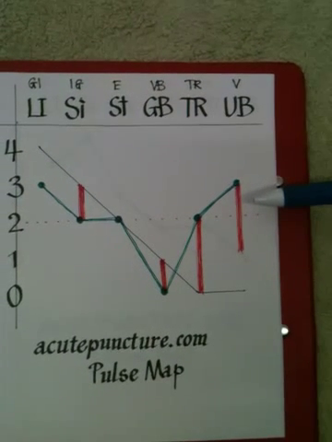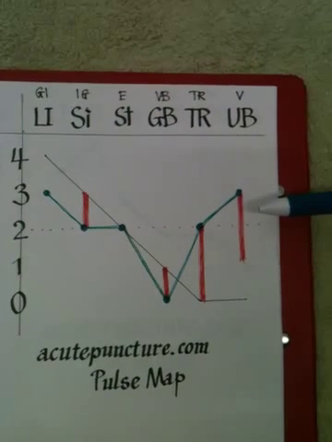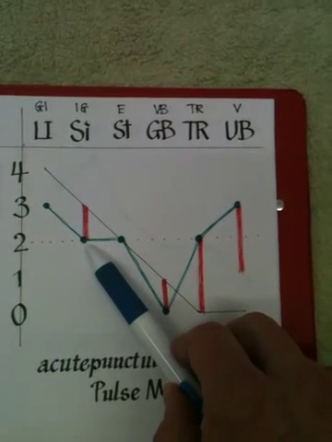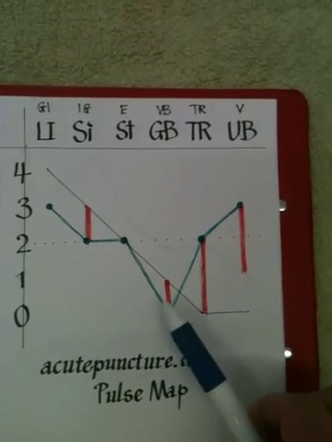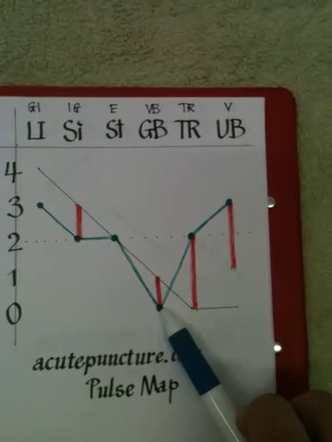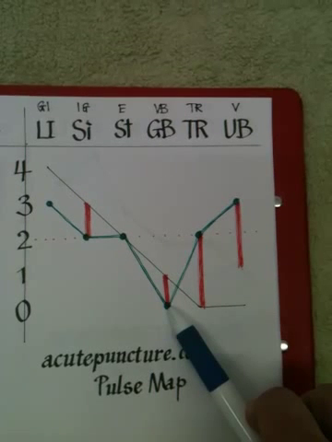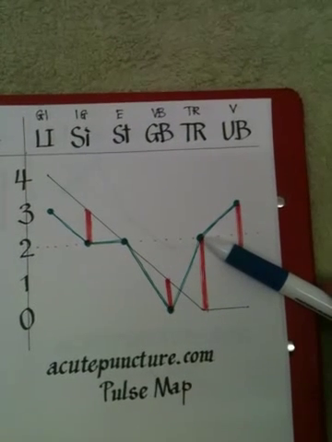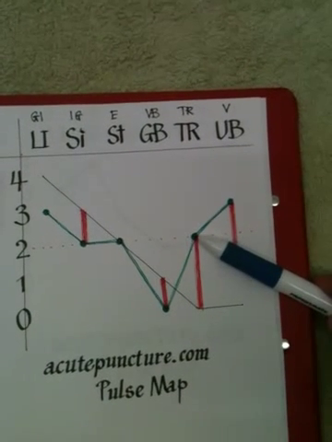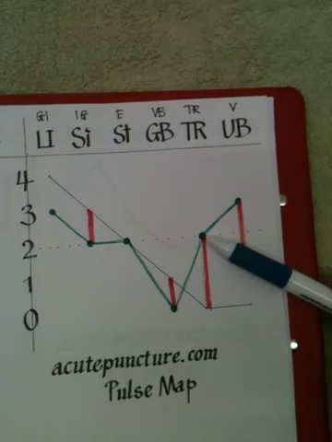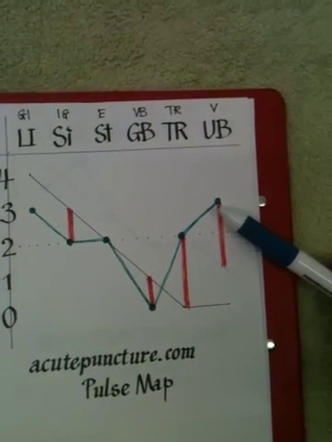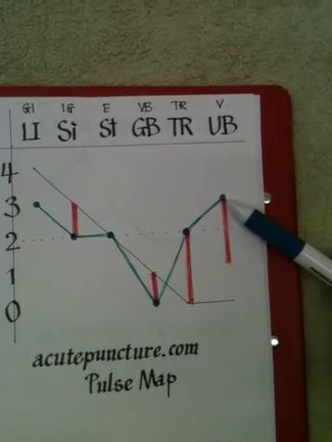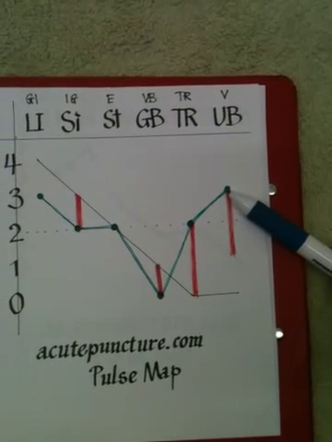And what points can we use here? For example, for small intestine treatment, we can use point 8 of the small intestine and 41 of the stomach. For treatment of the gallbladder, we can use number 43 of the gallbladder and 65 of the urinary bladder. And for Sanjiao, we use number 10 of Sanjiao and number 44 of the stomach. For the urinary bladder meridian, we use number 60 of the urinary bladder and number 2 of the small intestine.